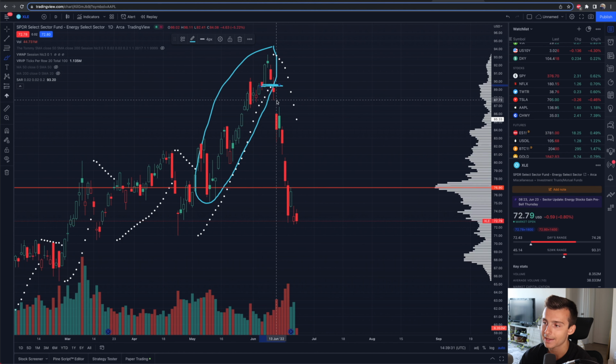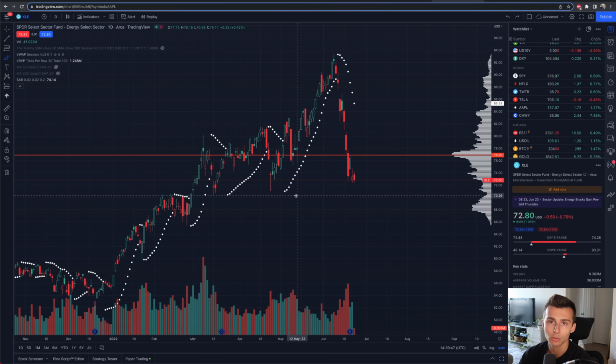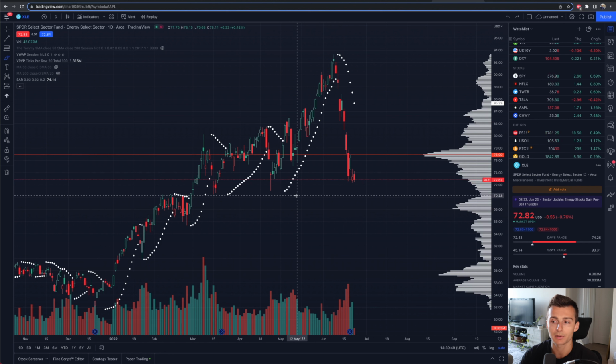So let's say you waited a day or so. You still would have got up to the 87. So you could have ridden this for over a 10% gain. And that's just if you were to play shares, not even options or leverage or whatever. But that's showing you the power of the Parabolic SAR. So everyone's like, oh, you look and listen to CNBC, you listen to news, and you're like, oh, well, oil energy is ripping. And guess what? It was. But the backside has come, and it's come fast.